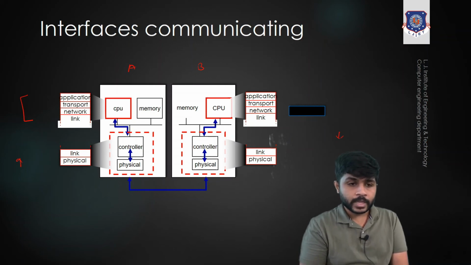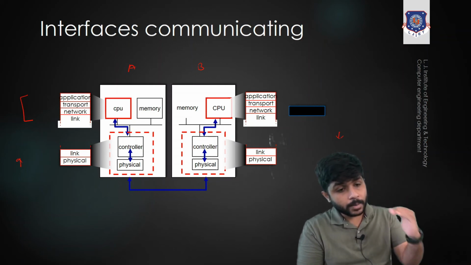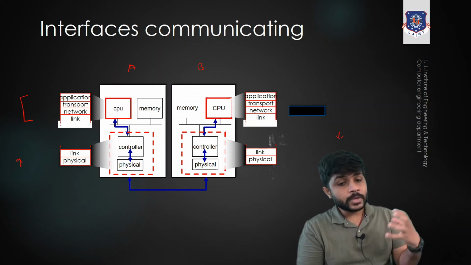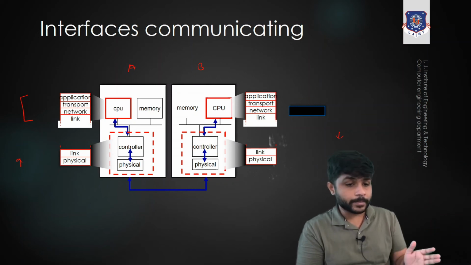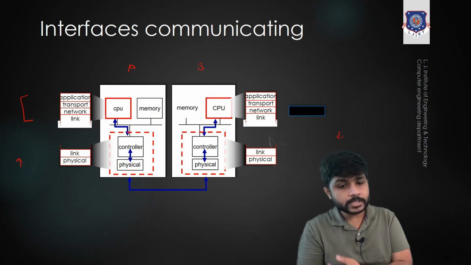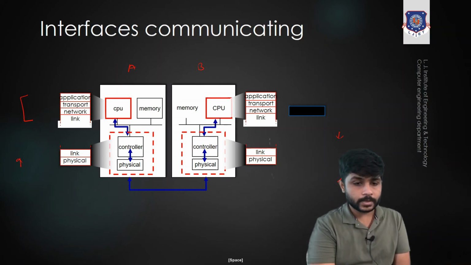layer. So when the data is received from the upper layer, from the network layer to the data link layer, in the data link layer the data will be encapsulated in the frame, and that frame will be sent to the receiver. When the receiver receives the frame, at the same layer, at the data link layer, that frame will be removed and data will be passed to the upper layer, which is the network layer.